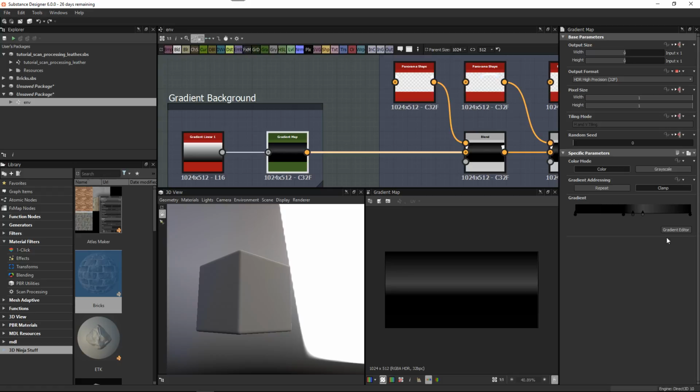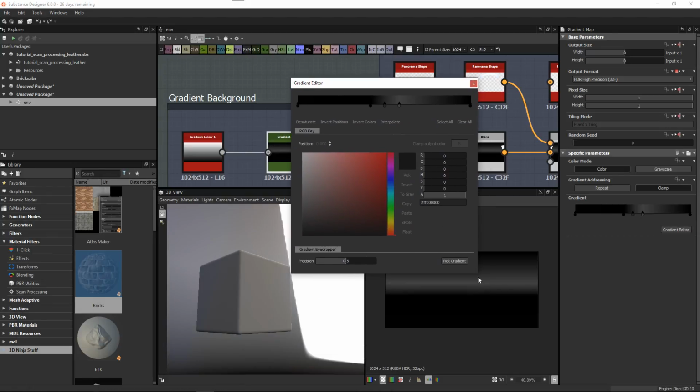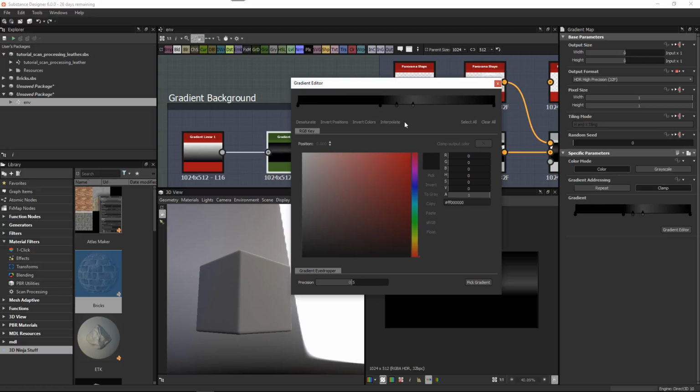While we're here talking about the gradient editor, I'm going to click this button here and drag this guy over. A couple things about the gradient editor: you can now edit multiple keys at the same time. That's a huge one, and people asked about this a lot. I can left click and drag here to select all these keys. Once I have these keys selected, you'll see that the RGB and HS values have this little delta value by them.